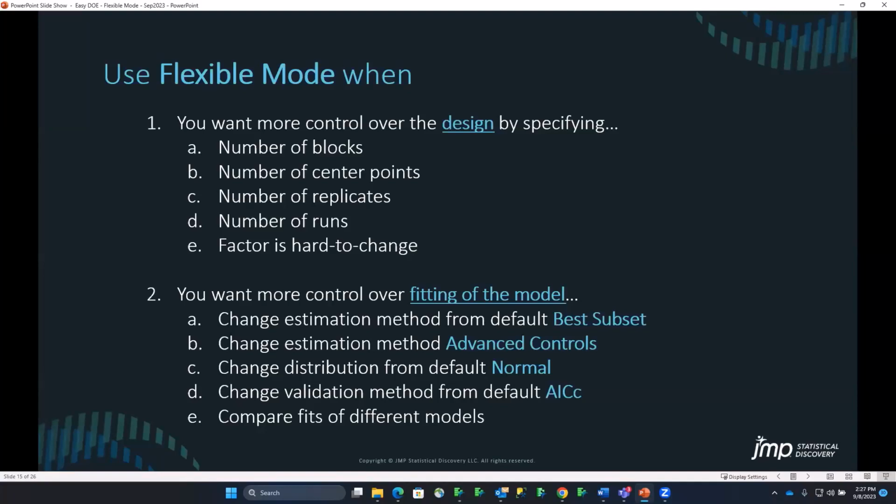With small data sets, the best validation method is typically the AICc. That small c on the end stands for correction for small sample size. So again, typically you won't want to change that. And then if you do make multiple models, you might want to compare fit. So there's kind of 5 reasons for flexible mode on the design side of things and on the fitting of the model side of things. And we'll get to showing each of those in a few minutes here.